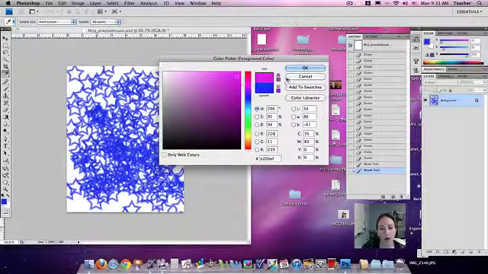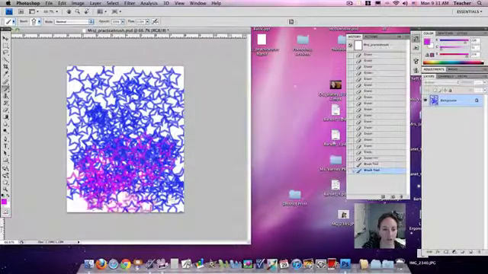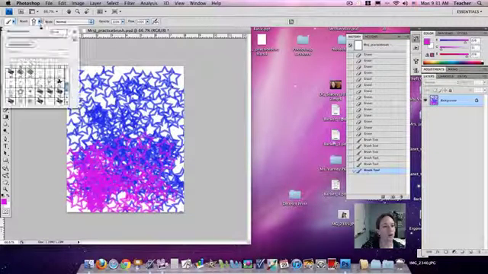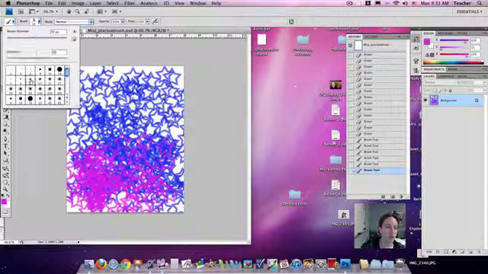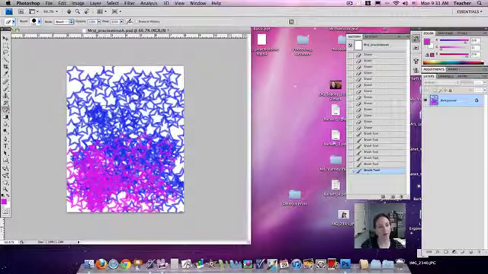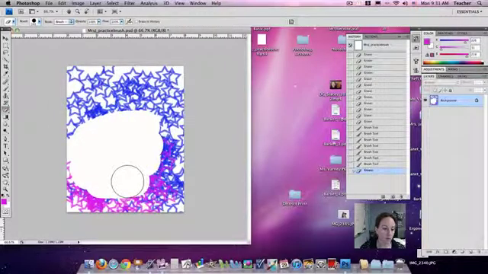So just go ahead and play around with the different brushes. Make sure that you understand how to change your brush size. Make sure you understand how to change the diameter size or the hardness. Make it very hard or make it fuzzy. Make sure that you understand how to erase your work when you're done.